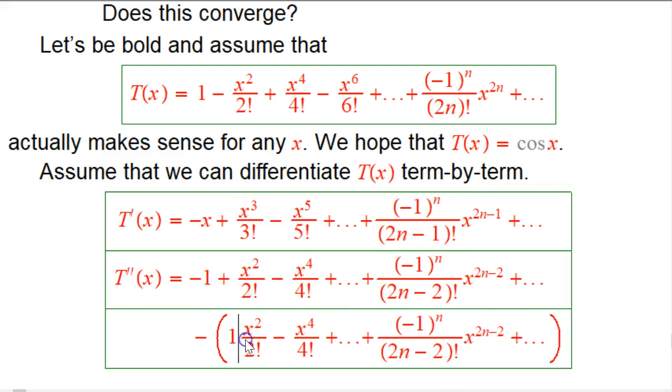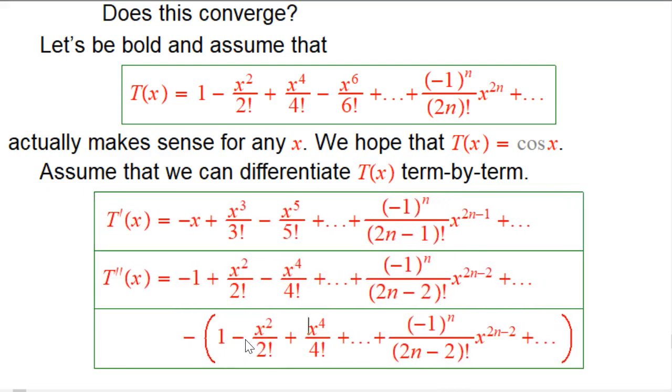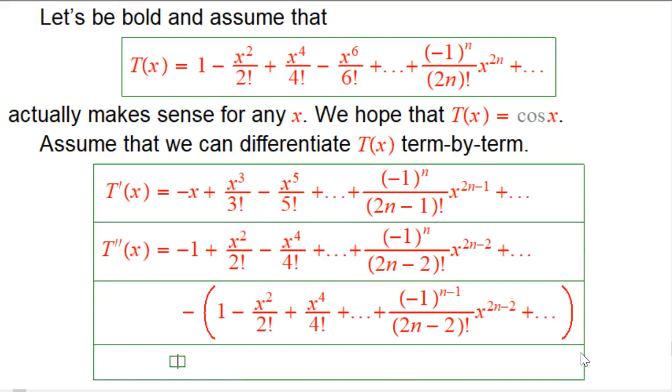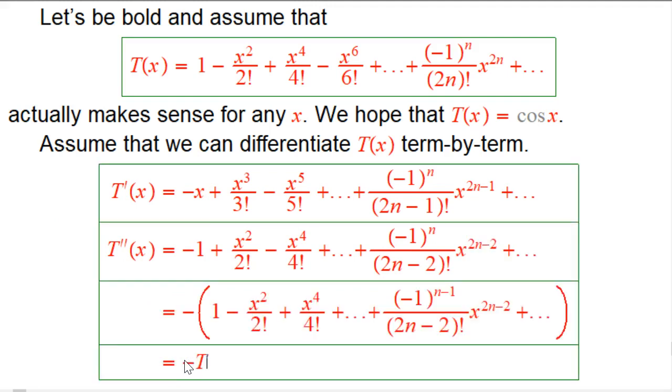And we're going to discover something really nice. This should look really, really familiar. The first 3 terms should look exceedingly familiar. Gosh, we've done this a lot. Okay, and then that just changes the sign, so I'm just going to change that to change the sign. This should look exactly like this, except wait a minute, the general term has changed, but all that's happened is I just switched to talking about the n minus first term instead of the nth term. This is exactly the same pattern, just one term previously. This is exactly minus, oops, I should have an equals here. This is exactly minus T of x. Hey, that's interesting.